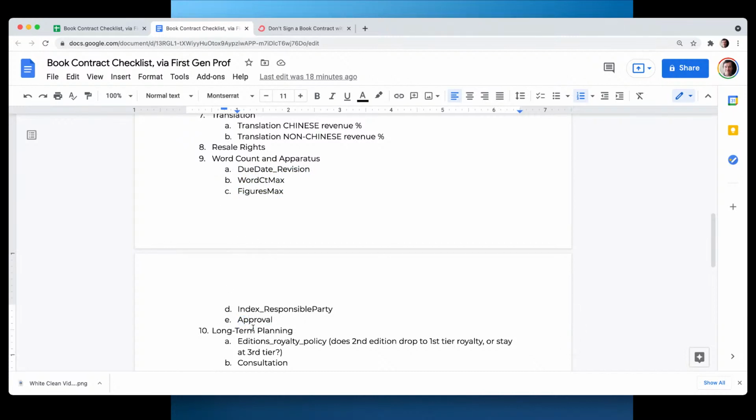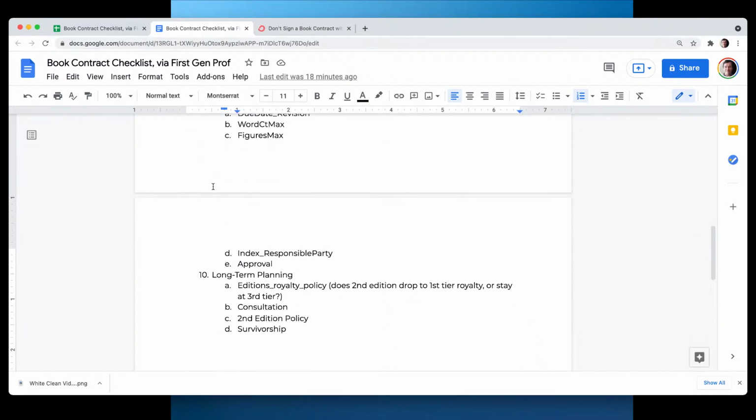But just know that this stuff is going to be or should be spelled out in the contract. And then approval. This is a big umbrella term by which I simply mean specifically things related to the book cover and the dust jacket. What will be your role in deciding the cover art of the book? Are you going to have just a consultative role, but ultimately it's the press's prerogative, which is often the default case? Or do you have approval rights that you have to sign off on something before it is done? That is very rare in my experience for a publisher to allow an author actual approval rights.